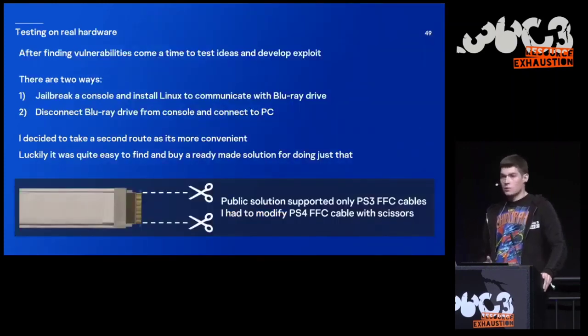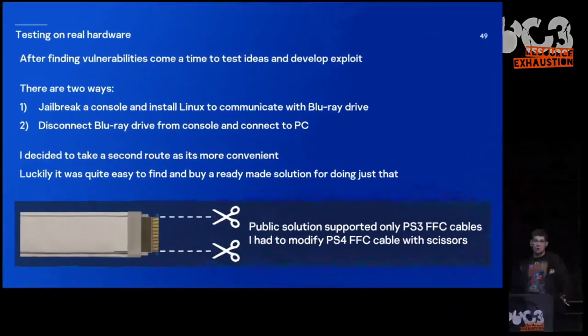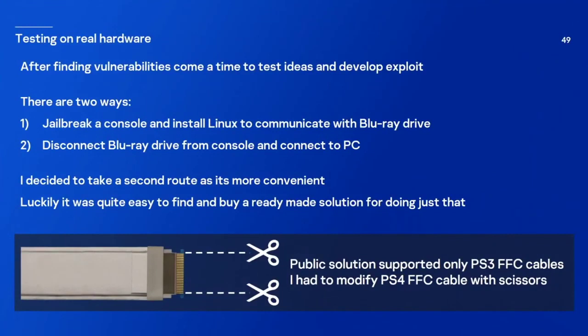And there are two ways of doing that. First of all, you are able to jailbreak your console. You can install Linux on it, thanks to Fail0verflow. And you can communicate with the Blu-ray drive. Another option: you can disconnect your Blu-ray drive from the console and connect it to a PC. And I decided to go with the second route, because it's much more convenient.